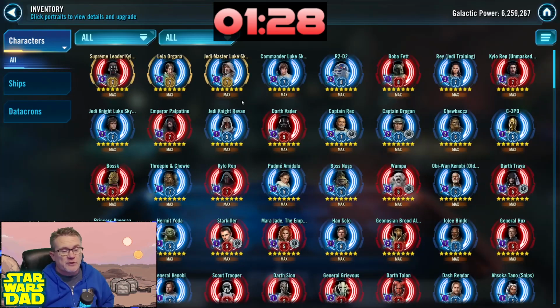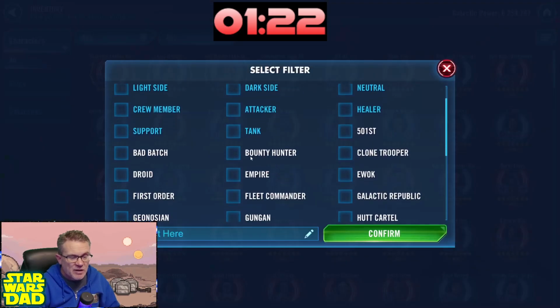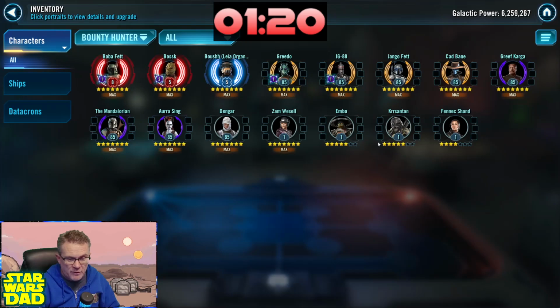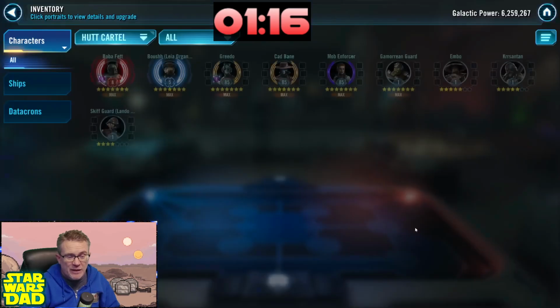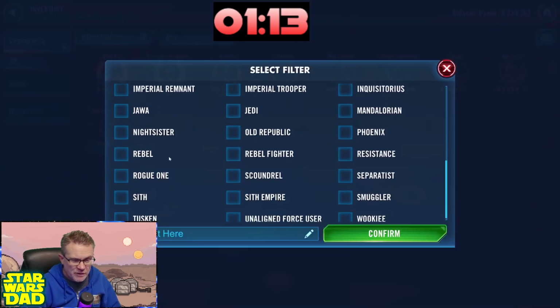I like this roster. 6.2 million on the character roster with Leia Organa on it. That's going to lead you into Jabba next. I think Jabba is probably the next farm you should be doing. Doesn't look like you're maybe working on it. I don't know, but I would work on that Jabba after getting your Executor done, of course.